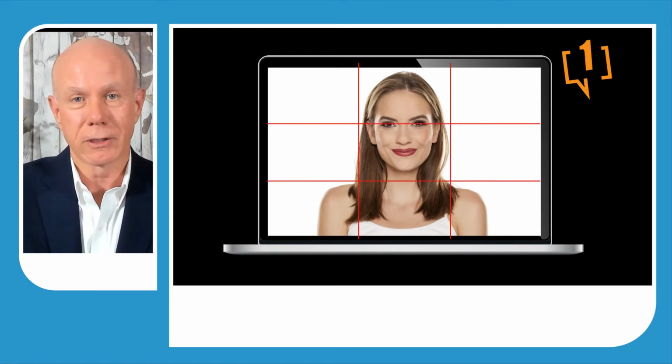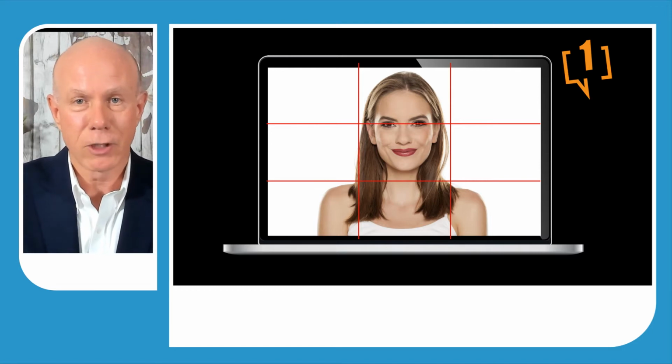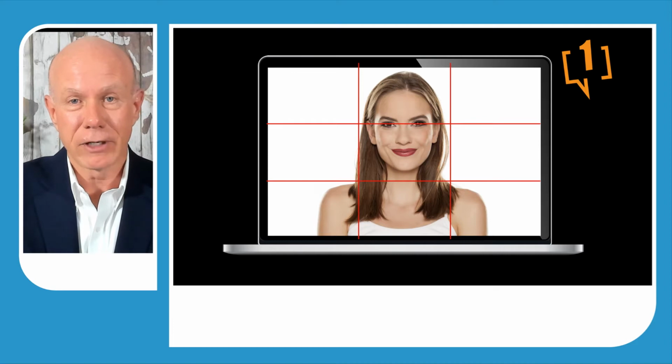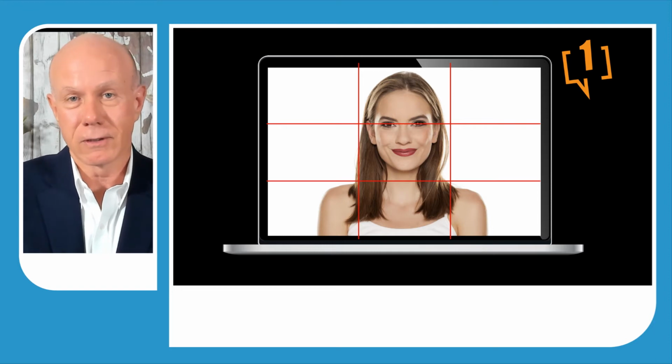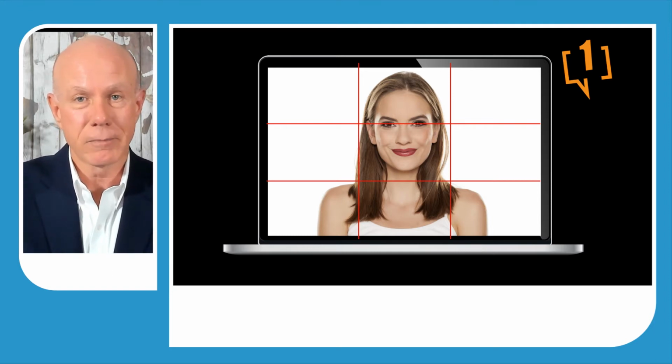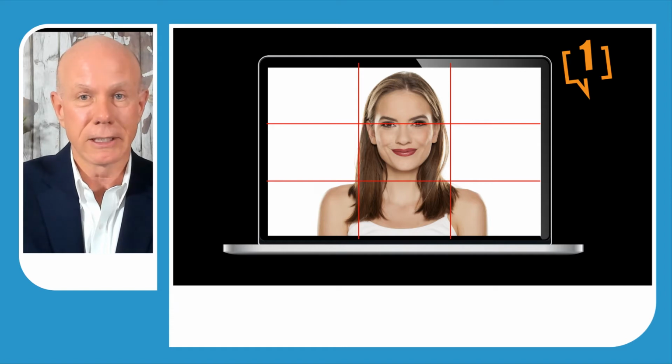What you want to do is fill the frame as much as possible. My apologies to photographers everywhere, we're just going to focus on one part of the rule of thirds. Here's a quick cheat so you know you're in the right place: picture drawing a tic-tac-toe board on your screen and put your eyes on the top line. That also tells you if you're starting to lean back and drop down, because you'll know your eyes are drifting off that line. So always try to keep yourself there, and you'll know you're filling the frame.